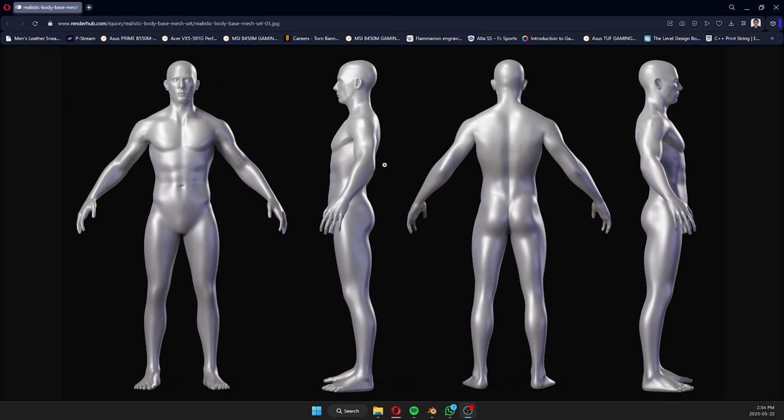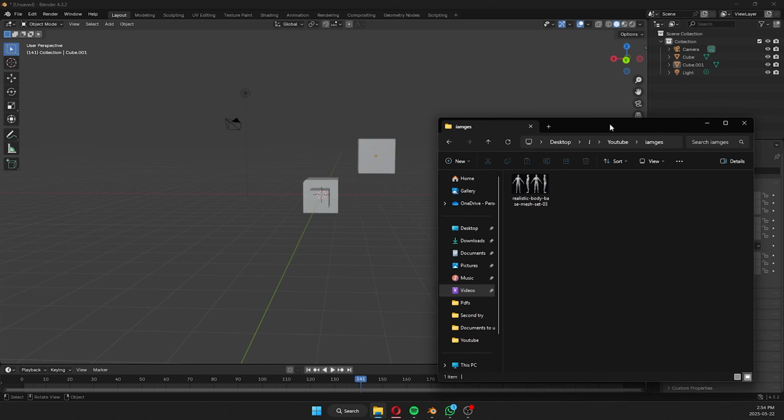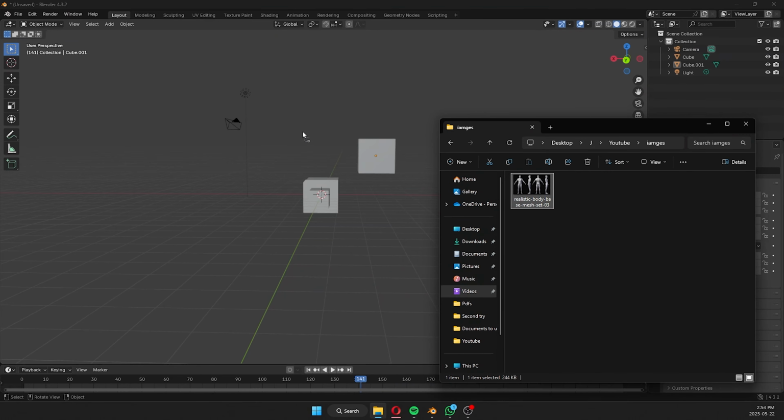Okay, now you came back an expert on hard surface modeling. Let's get to modeling our dude. First of all, we need to find a reference. I picked this guy, but your guy doesn't have to be naked or bald. He can have hair and clothes, and the process will be exactly the same. Naked and bald is how I like them. We download, and then we drag it onto Blender.